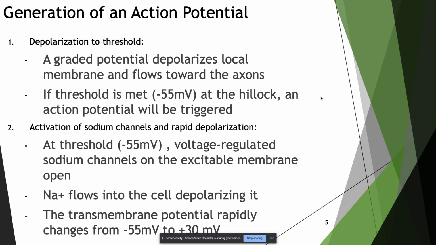Step two is the activation of the sodium channels and rapid depolarization. When the sodium channel activation gates open, the plasma membrane becomes much more permeable to sodium, which is driven by the electrochemical gradient. Sodium rushes into the cytoplasm and rapid depolarization occurs. The inner membrane surface now contains more positive ions than negative ions, and the membrane potential has changed from minus 60 millivolts to a positive value.